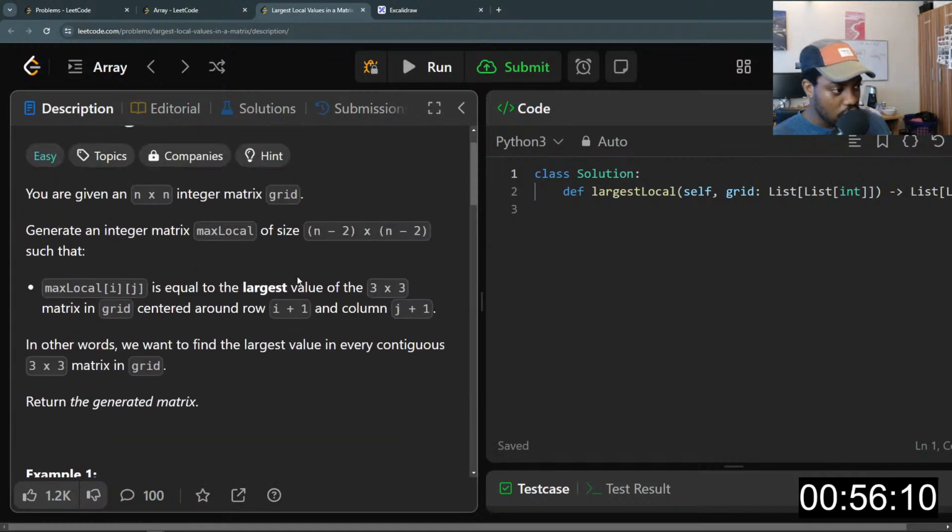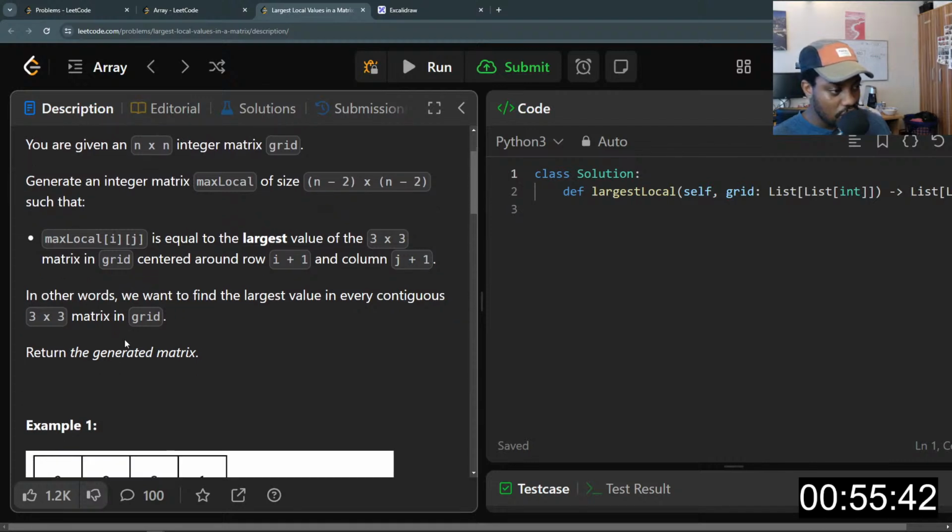Wait, how do we get the largest value? So the largest value of the 3 by 3 matrix in grid centered around row I plus 1 and column J plus 1. Wait, this is strange.